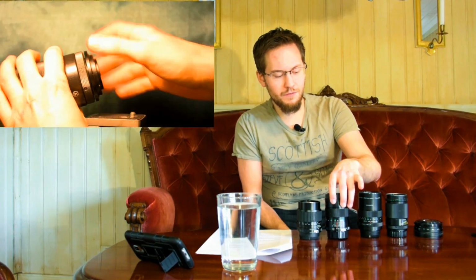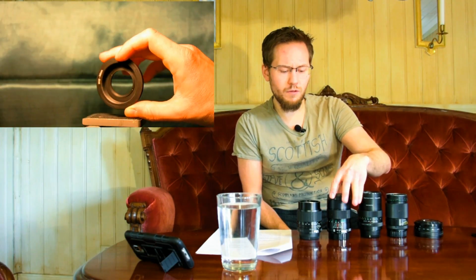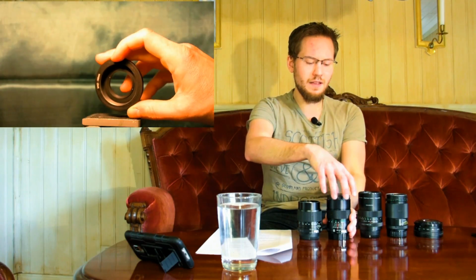And as a bonus for the Vivitar, before we move on to the wild card, I actually got a little bit of a box with some miscellaneous old photo gear. And in that box, I found something a little bit interesting. This thing. You can see you can focus this as well. This is a Hoya adapter. A Hoya zoom close-up lens made in Japan.